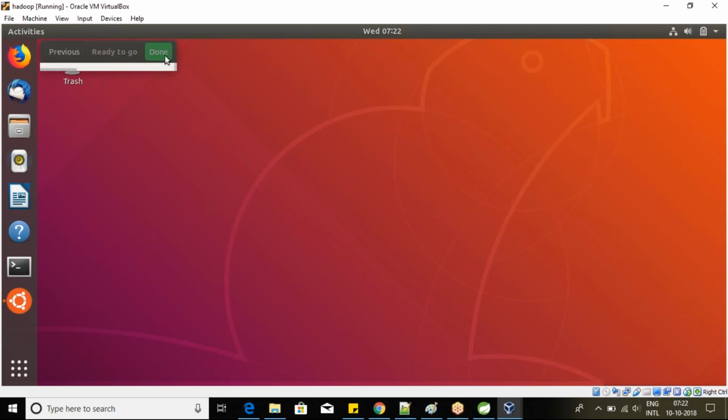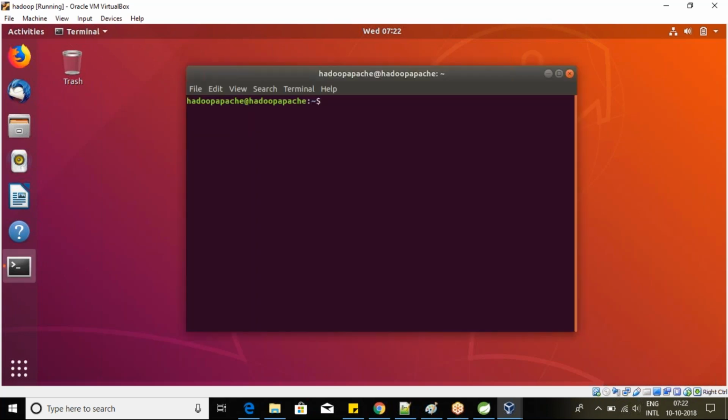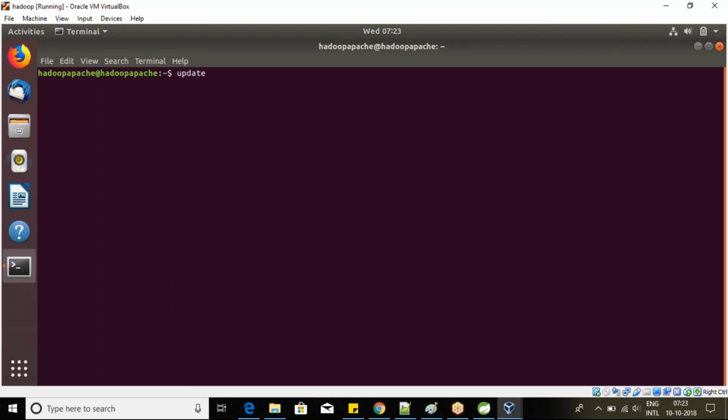So just open the terminal. Okay, you already installed Java, right? So update-java-alternatives -l.